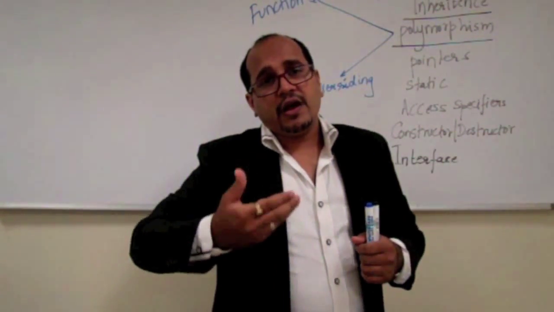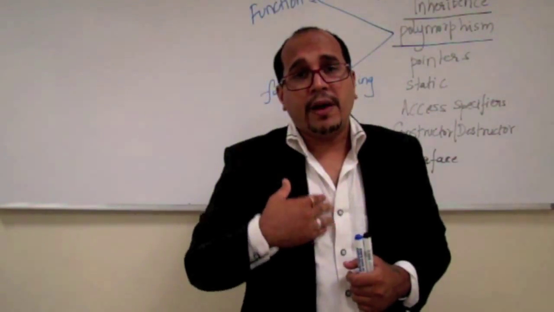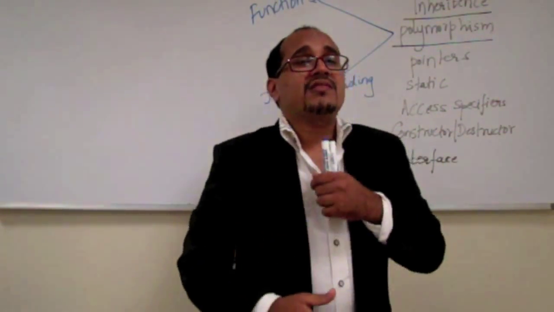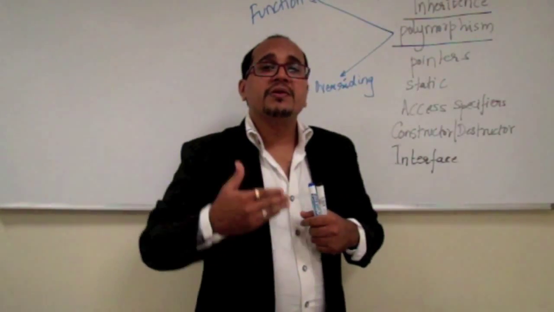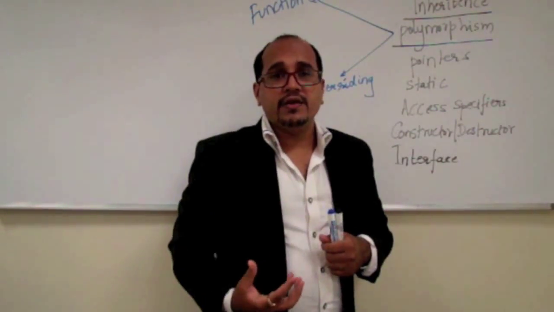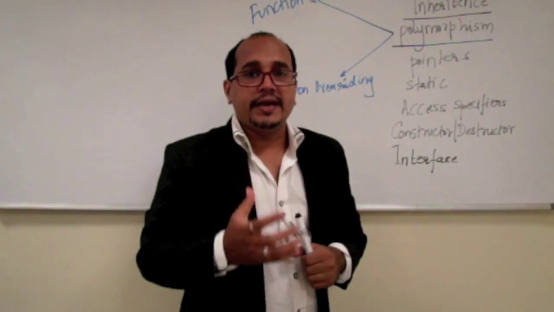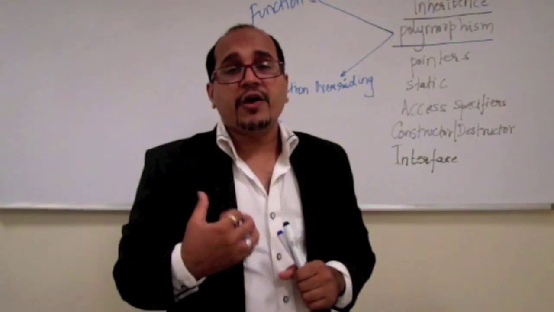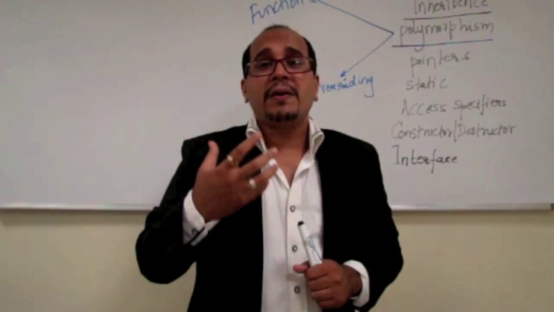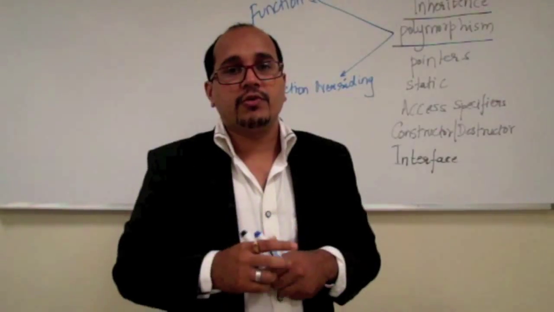So a derived class might say I want to perform this task but I will perform my way. It's my way, my point of view. Where the base class says I will perform this task with my point of view. So same thing, same point of view within the hierarchical structure, and they have a different point of view by different players in the hierarchical structure. We say we have to implement function overriding. So when we say function overriding, it means different point of views for same message by different players in the same hierarchy. So if you have such situation, you have to go for the function overriding.